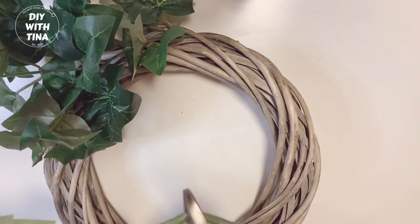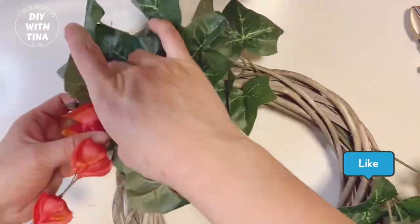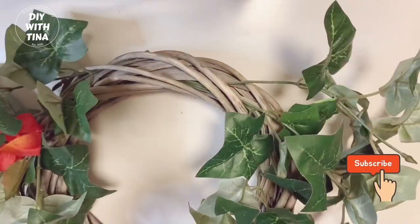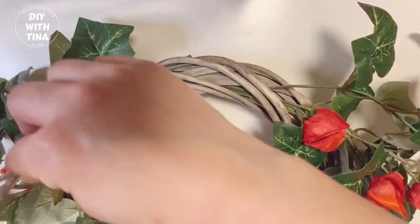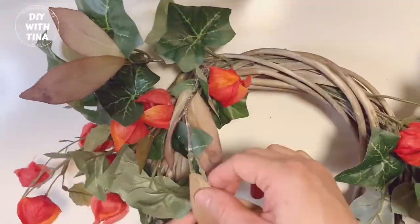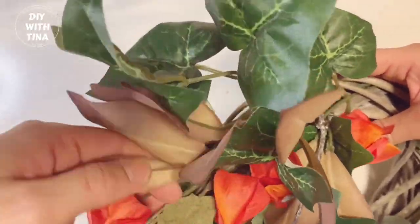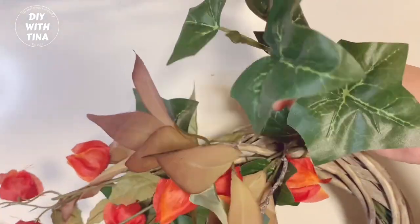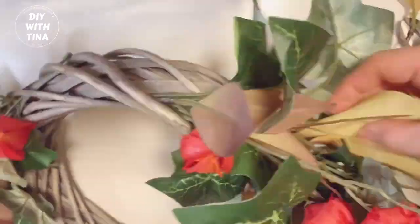Second, I filled in with the red lantern spray. Adjust the leaves and sprays as you go along — artificial flowers are very easy to adjust into the direction you want them to face. Make sure you are looking from a distance to see how it's forming. In this step I filled in my wreath with magnolia stem for a fuller look, however the next day it was looking too bushy, so I removed the magnolia stems and some of the long stem foliage.